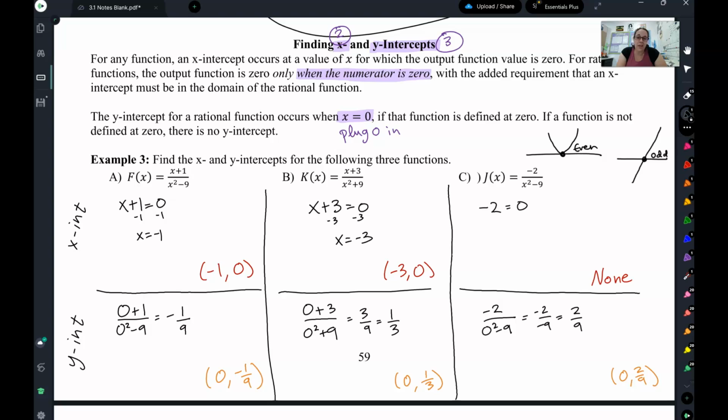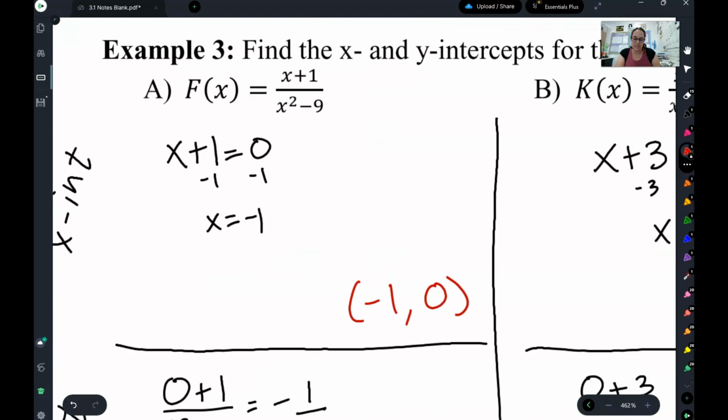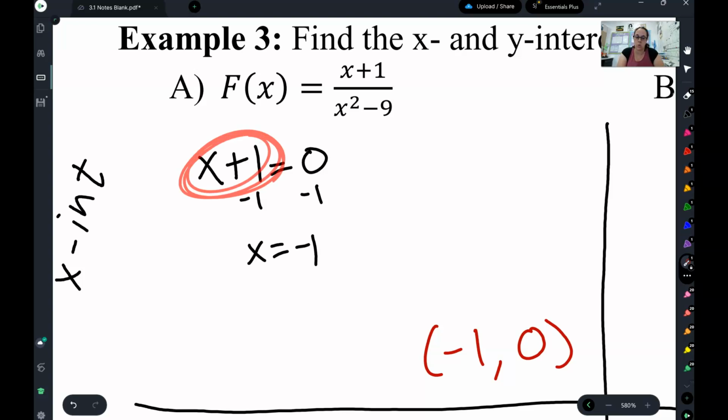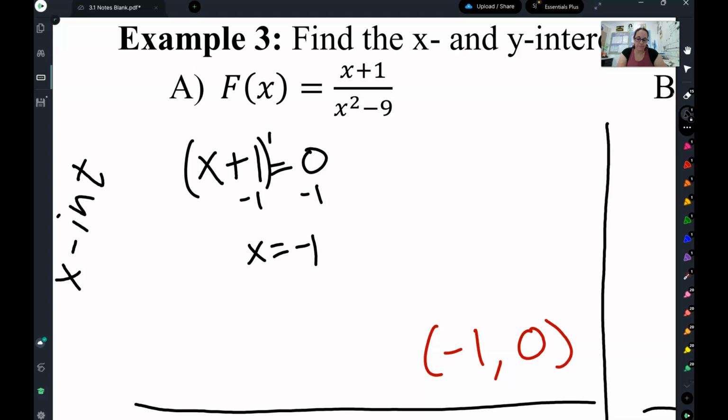Well, since we're graphing again, that is still going to help us graph here. So anytime you do an x-intercept, you should also say if it's even or odd. And that's based off of the multiplicity, which is the exponent of the factor. So if we look at A, the factor I started with was x plus 1. The exponent on that factor is a secret 1. So the exponent on that factor is a 1, which is an odd number. So this is going to be an odd x-intercept, meaning I'm going to cross through this point at negative 1.